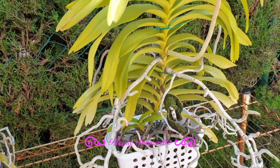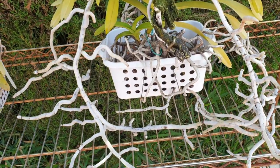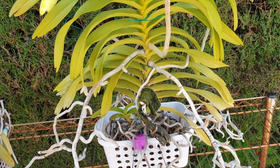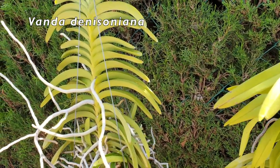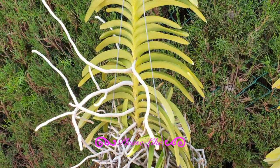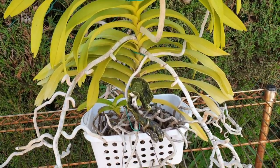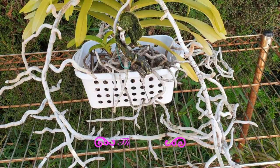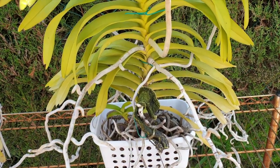And it turns out that there's something in the water that is detrimental to the roots, AKA they will fail. So I lost the Denisoniana Black and the Lavender Mist. I still have my Denisoniana here on the right. And this is supposed to be a Tessellata Black, but she is a very pale black, if that is something to go on, but she is super fragrant. So these two are still with me because I am pedantic about just spraying them. Now in my hot, dry summers, I don't know how long they will last, because I'm sure I will not be able to keep up with just spraying them.